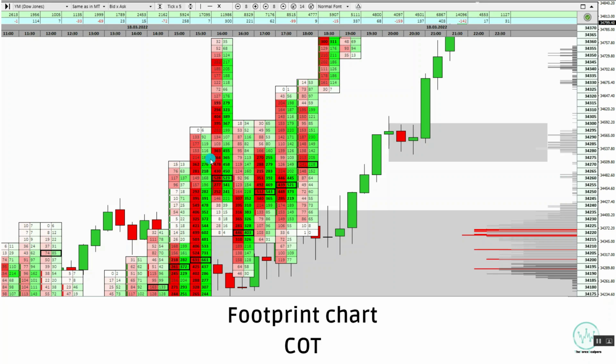Higher number. If you scale down to the lower time frames, you get a little bit more in-depth view of this. This is just an example, but right here you can also see 543, which is a higher number than 512, so there are more buyers than sellers right here. The buyers and the sellers are constantly fighting each other. So it's definitely a nice tool. It's too much to explain within this video, but it's just an example. Footprint chart, commitment of traders, a beautiful tool.